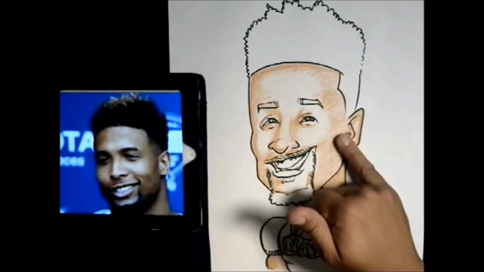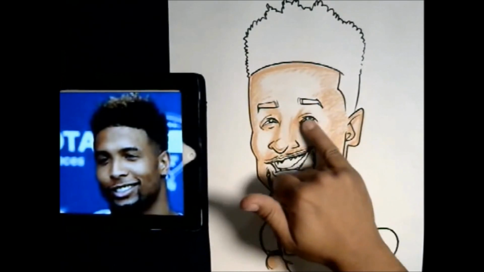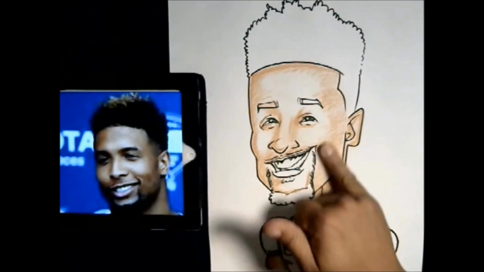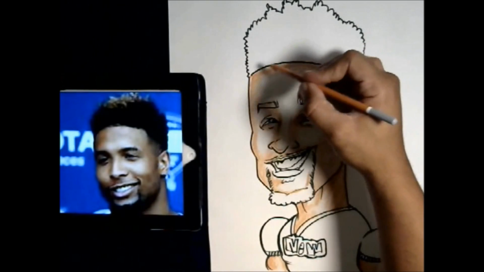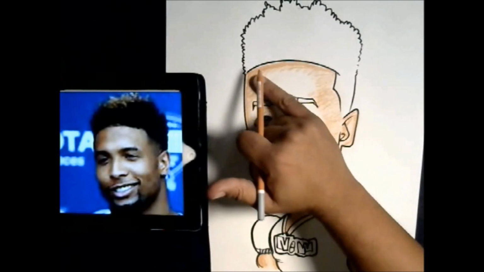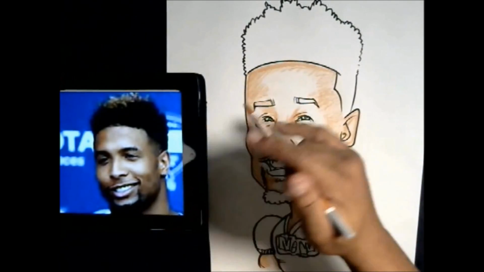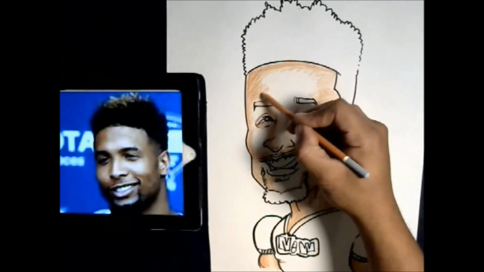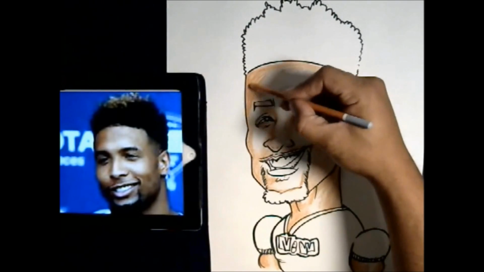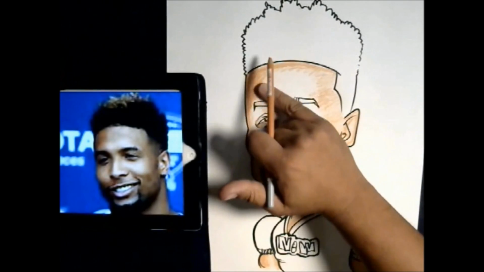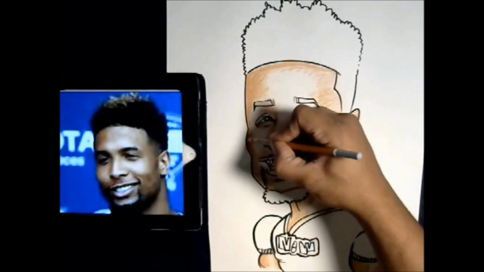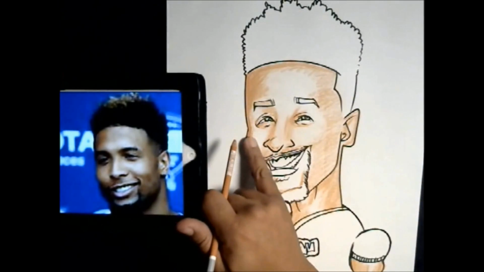Guys, when you are shading or coloring, you want to take into consideration that things are round, and they have shape. So when you're putting your shade down, I'm putting all of my major shade, like I'm doing now, on the part of the drawing that is facing away from the light. As you'll see, this side of his face is starting to look a little bit rounder as I add this shade. So it's looking really good here.